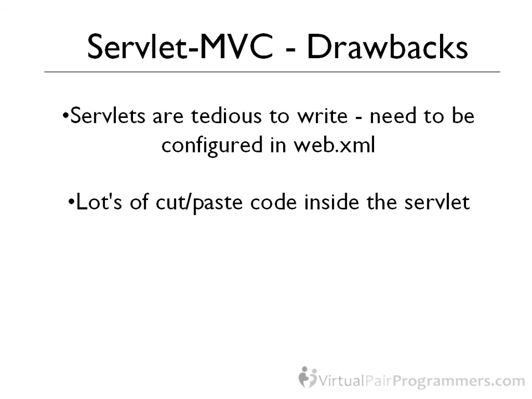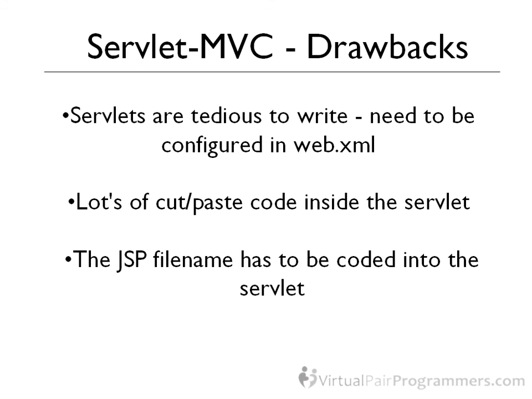There's a lot of copy and paste code inside the servlet. In particular, the boilerplate code down at the bottom of the servlet where we're forwarding to the correct web page. The JSP file name has also got to be coded into the servlet. Now, of course, you could externalize that into a properties file, but that's just more tedium.